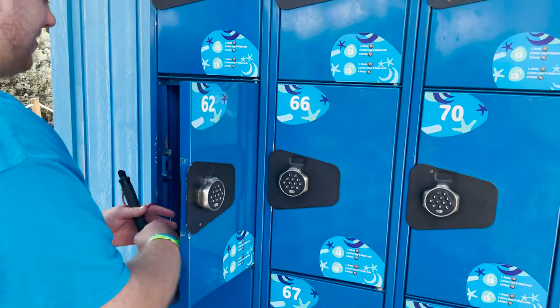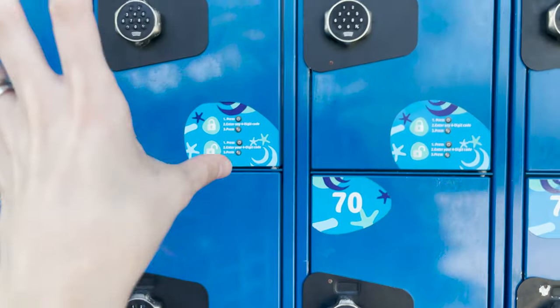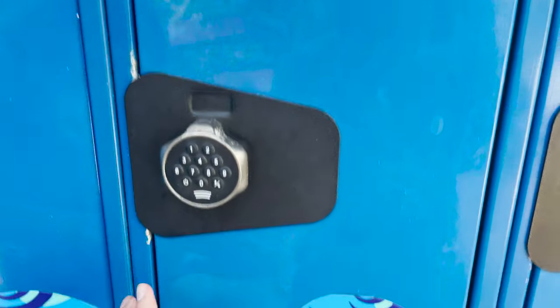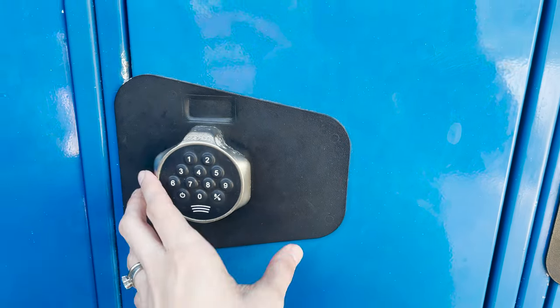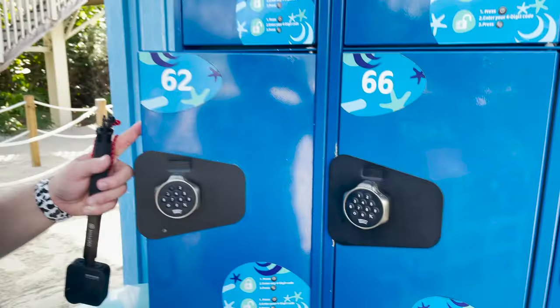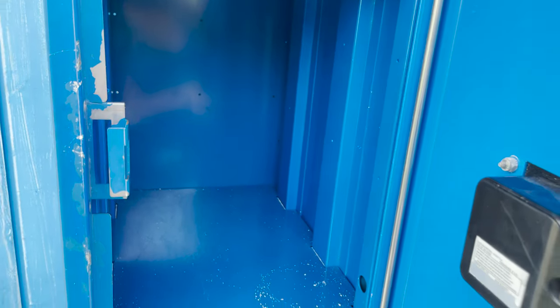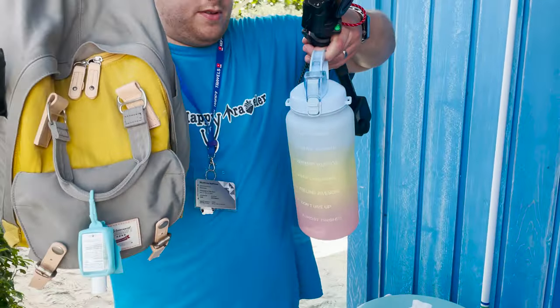We're picking up our gear from the lockers, and I wanted to make note. They say that not all of these are always working, so they suggested that we put in the code, test it out and lock it and see if it reopens before putting your stuff in. So, cows at CocoCay! Before we say farewell to the locker, I did want to show how much room there is. There's plenty of room. It fit our backpack and our big, huge, mega water bottle.